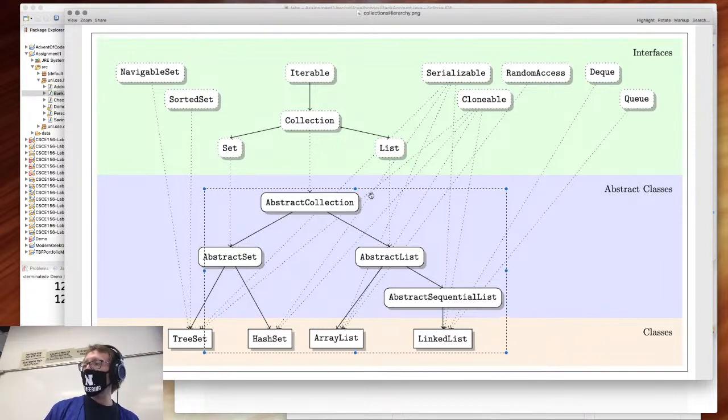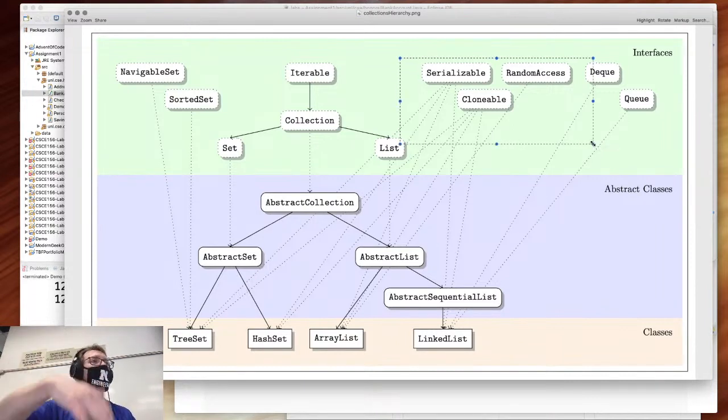If you found out that you had a bad design and you need to cut off this tree branch right here, then that's going to screw up all of the other branches going down that tree. But if you've got an interface, you can go ahead and put that in, take that out. It doesn't lock you into that hierarchy.